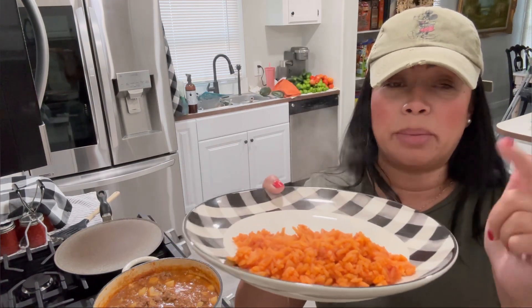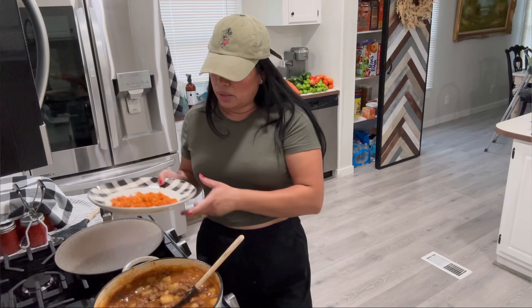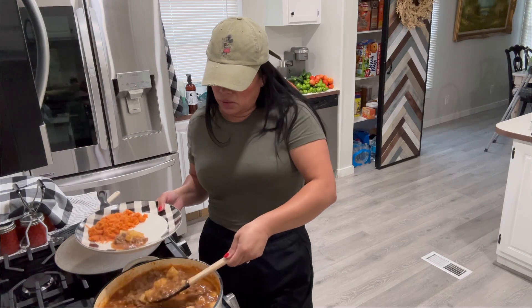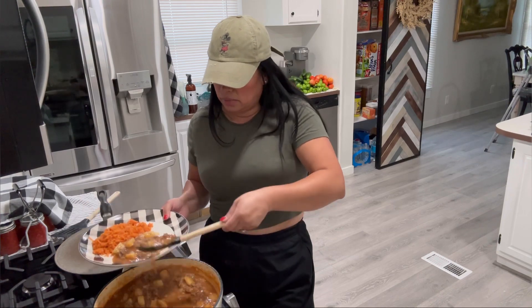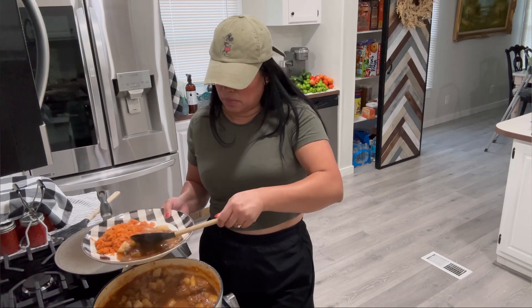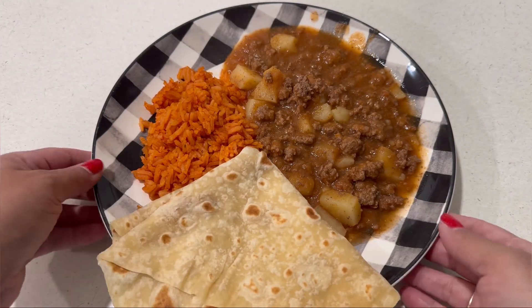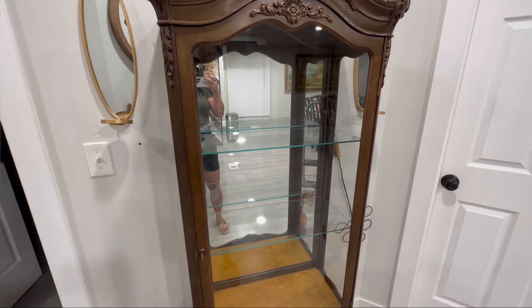It's so good, I think it's perfect! You can see the consistency — it's a little thick but kind of watery, which is how I prefer it. We eat picadillo with rice, beans, or both, but since I had leftover rice I just heated it up. Oh my gosh, this whole meal! This is actually my son's favorite — he loves picadillo. Anytime I make it for him he really enjoys it, and I love the flavor too. Here's my plate and my tortilla — this looks delicious!